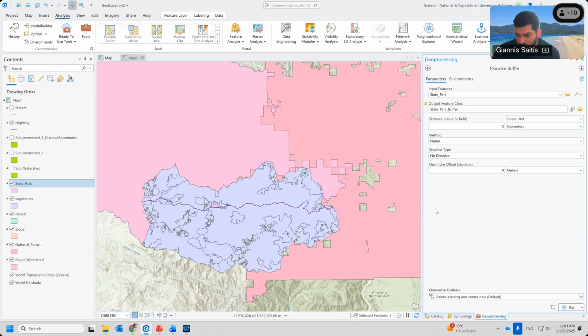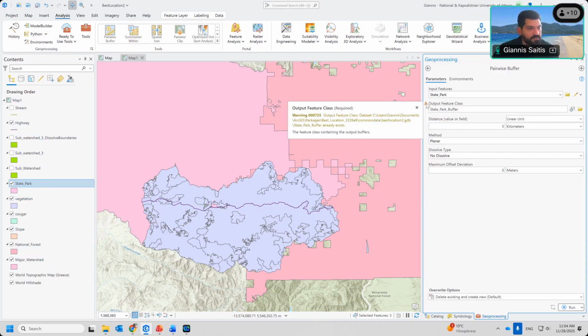And excuse me, this option was created because I already have a file here, the state park buffer. Is it here? I think I did it. Yeah, so in my folder I created this file, the state park buffer, before our class.